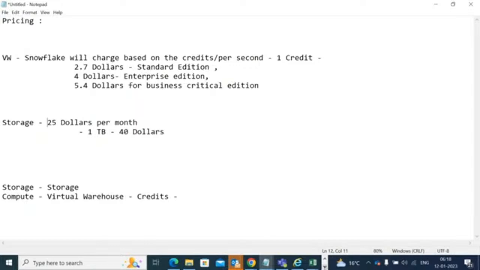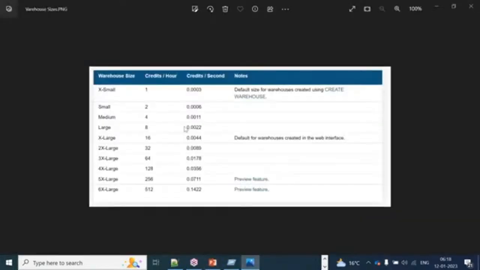Yes. So these are the different virtual warehouse sizes. So these are the credits. These credits are very much important. Based on these credits, they have already defined. If you created your virtual warehouse with the medium size, in this case we are going to allocate you 4 credits per hour, and then 4 into the rate, the $2.7 like that, they are going to charge you.